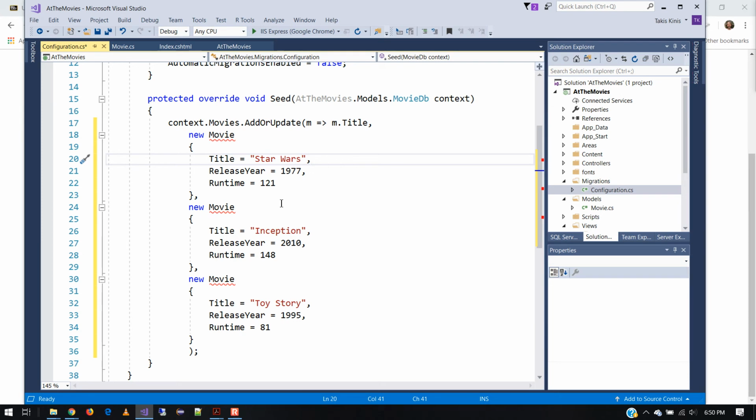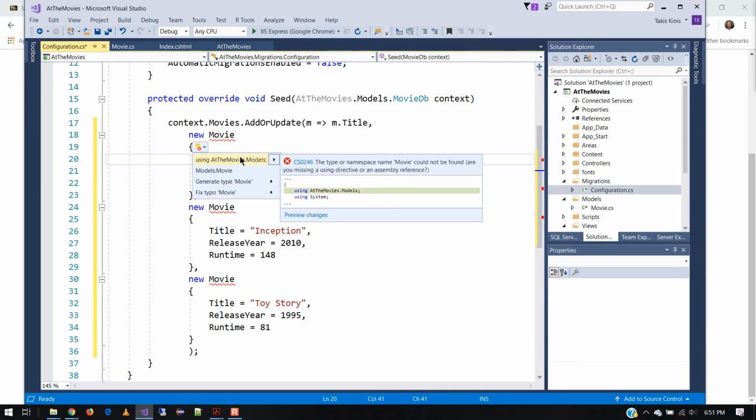And notice what they're asking us to do here is they want us to use our at the movies model to attach to. And if you think about that, of course, right? Because that's where a table is. So that's where the information is going to go. So we need to bring that into the mix. So that's going to add a using statement up at the top here that attaches to that particular data object.